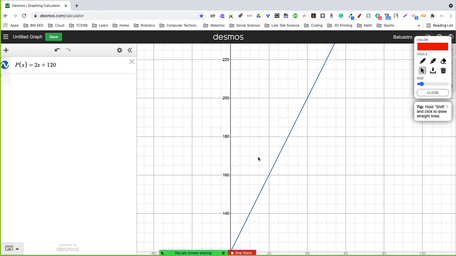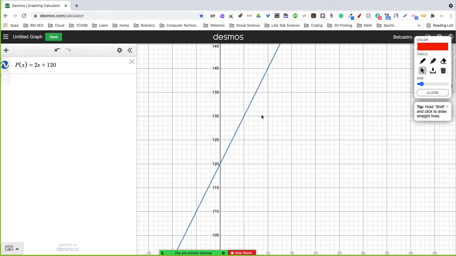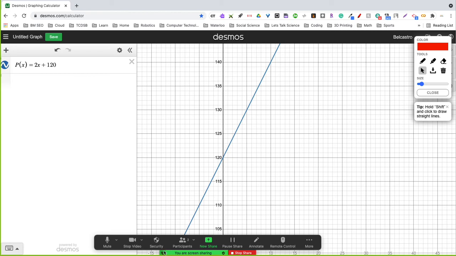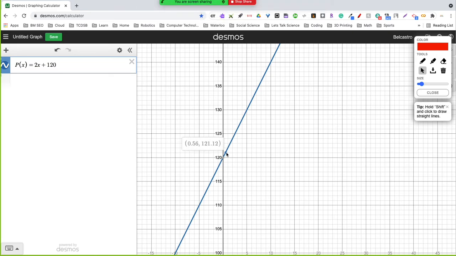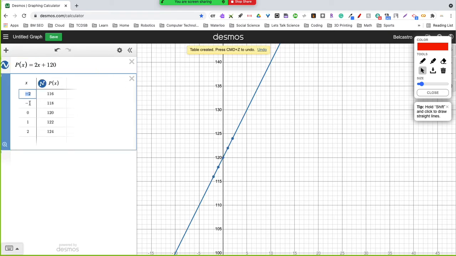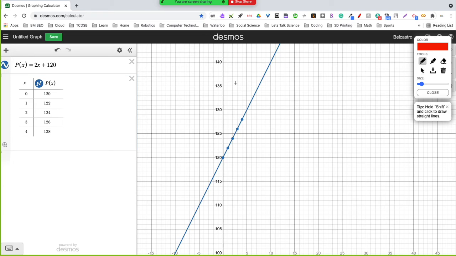Let's see if we can jump in here. It may be a little too complex for what we need to do here. But we can see at the bottom, this is a value of going up 0.5. Here we go, 1 year, right? Actually, what would be nice, I'm going to turn this into a graph. So at year 0, 1, 2, 3, 4, right? So we've got our values, and we can easily see that every year it's going up by 2 values.